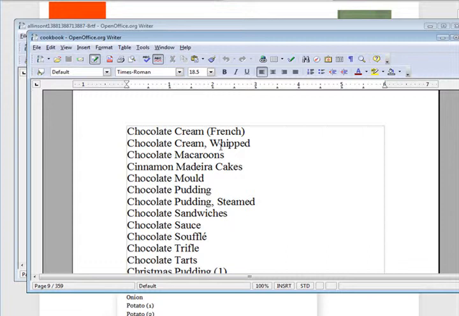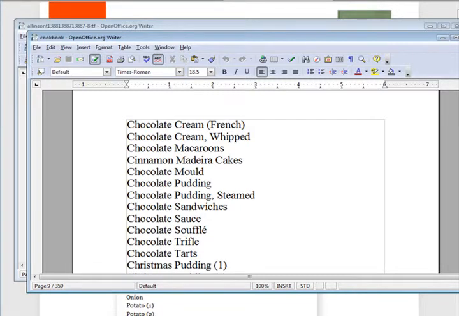Then, of course, what you're going to want to do is have some graphics created. You can put pictures in with the recipes, for instance. You need a graphic for the book, and you're going to need a graphic for the website you're going to sell it off, if you are in fact going to sell it off a website. And then, of course, you're going to need to make a table of contents.